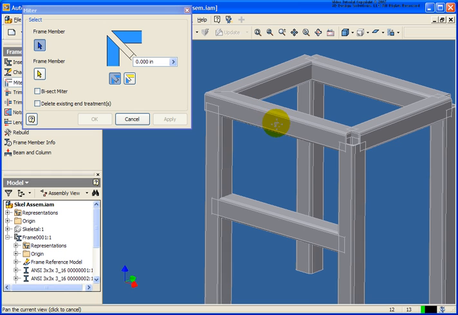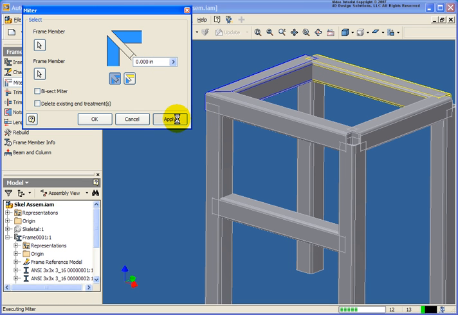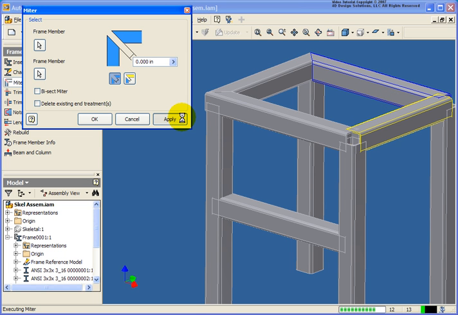So if I pan this over, you can see exactly what it's done. Also in this dialog box, you can designate if you want to have a gap in between them. In this case, I'm going to have them touching. So there's going to be 0 for the gap. And we'll just work our way around for these last couple.